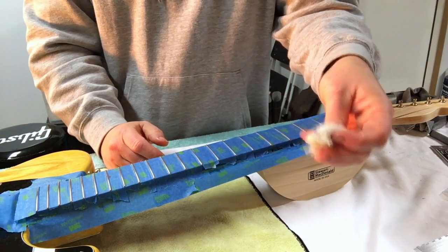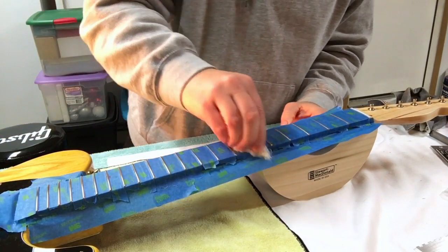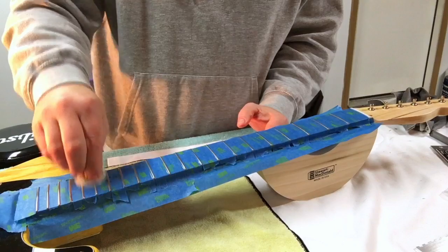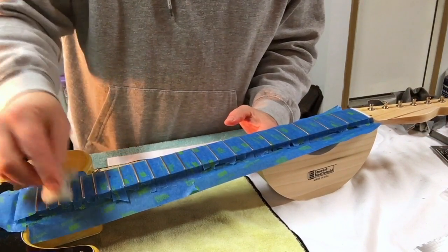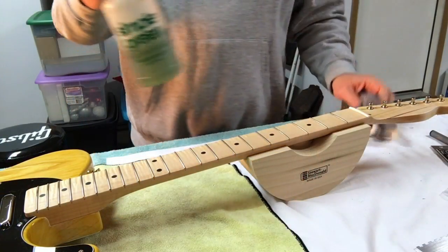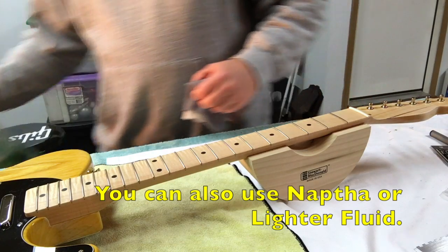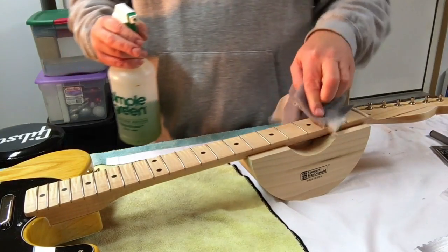See? It's taking stuff off - you got the remnants of the steel wool left. You can just do steel wool. Some people just do steel wool, some people don't like to use steel wool on it. You want to cover it up, protect it. You don't want little bits of steel wool, little fibers stuck in the wood. So cleaning the fingerboard, I just use Simple Green. It doesn't have any solvents in it, doesn't have any silicone, anything like that in it. Works really good just to get junk off, DNA off fingerboards.